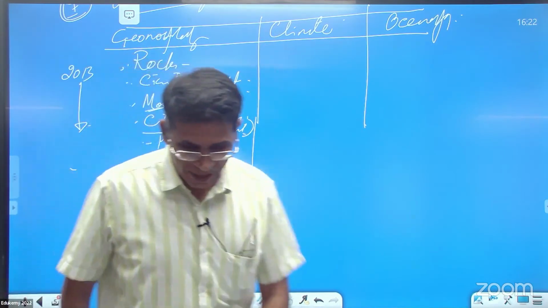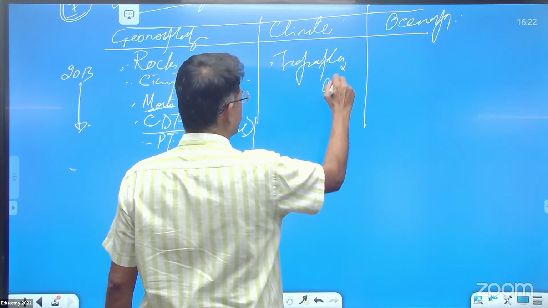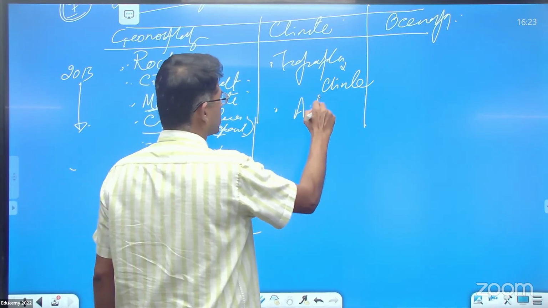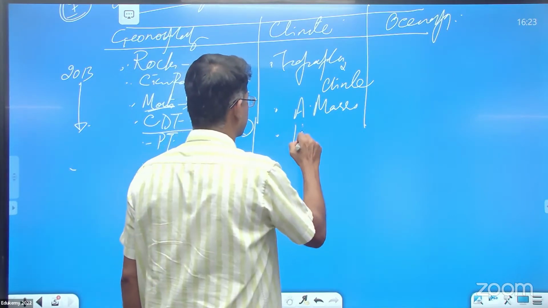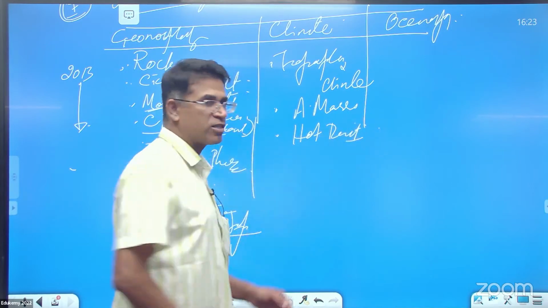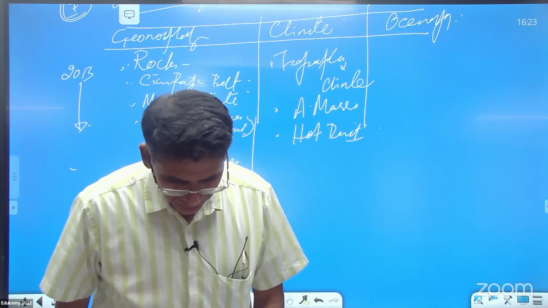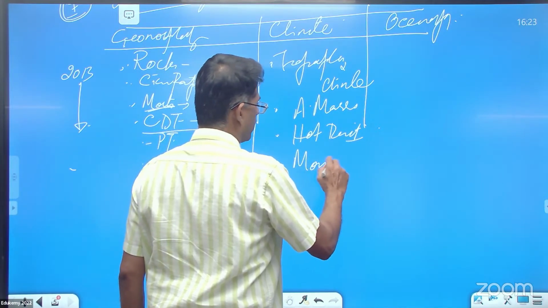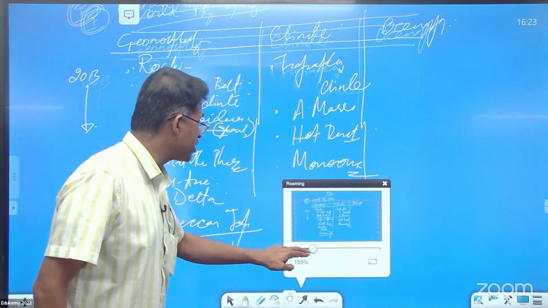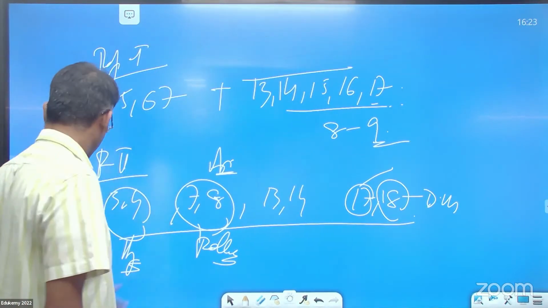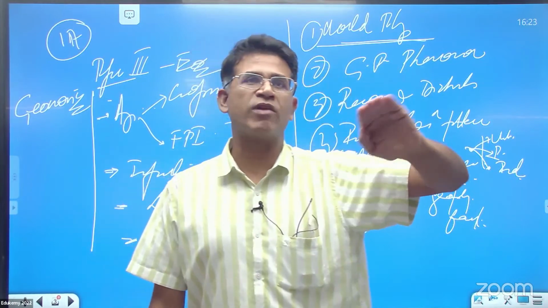ये geomorphology है. On climate they've asked 2-3 questions. Last time पूछा हुआ question था something on troposphere. Troposphere and climate पे पूछा हुआ question है. Okay, they've asked on air masses. They've asked on your formation of hot deserts. And why are the hot deserts on the western side of the continents? Hot deserts. And apart from this, they have asked one on monsoons. तो indirectly पूछा है, but एक monsoons पे पूछा है. See, I am talking about what are the questions on physical geography. I will classify. तो ये अलग topic है. Okay, physical geography अलग है and geophysical phenomena अलग दिया है. So I will discuss earthquakes, volcanism अलग से पूछेंगे आपको.